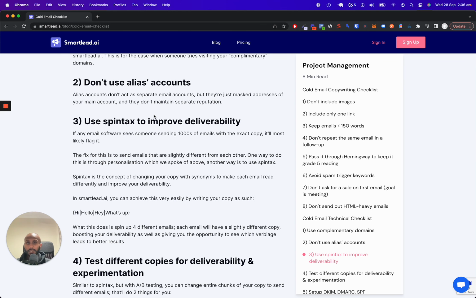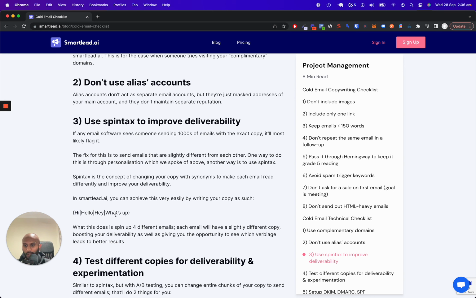One thing you can do definitely is something called Spintax. What Spintax does, and there's actually another video, I'll link it somewhere over here for you to look at, is basically help create variations in your copy. You're not talking about A/B testing, but we're actually talking about variations in your copy. Those variations play an important role because when you're sending hundreds and thousands of emails that look and feel the same, email service providers like Gmail, Yahoo, Zoho, etc. start flagging these emails saying it looks like clearly it's spam. But these variations help you create different versions of that same message, but not actually change the offer in itself. So that's how it works.